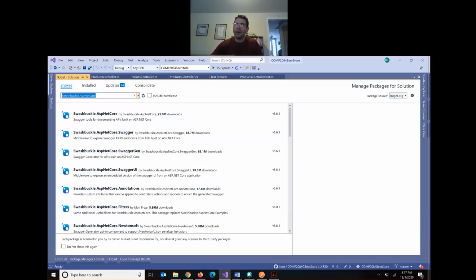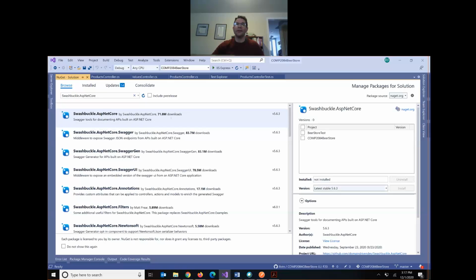I'll put it in the chat. So I'm just in the Browse tab. So we want swashbuckle.ASP.NET Core, Swagger tools for documenting APIs built on ASP.NET Core. 71 million downloads, so pretty popular package. When we install this, it's also going to add Swagger Gen and Swagger UI.